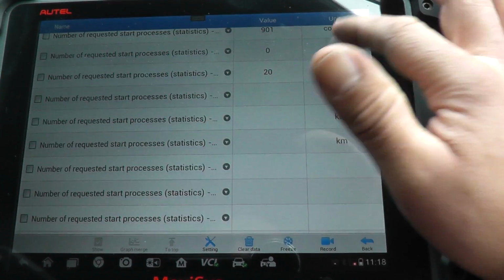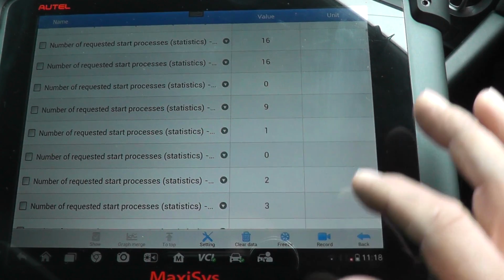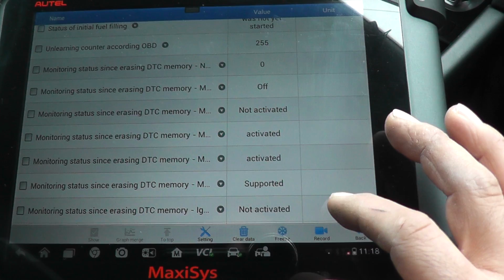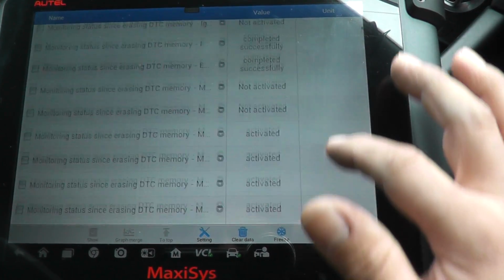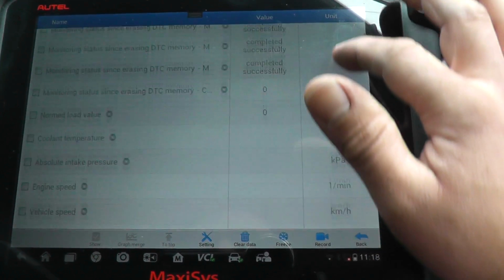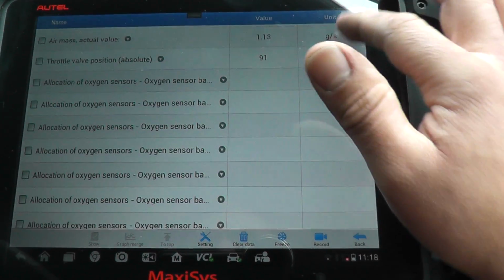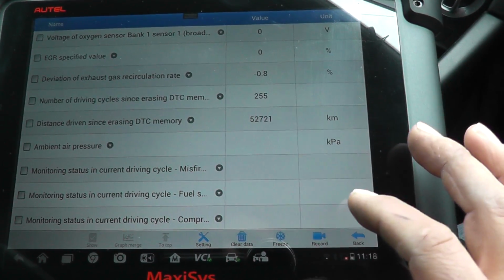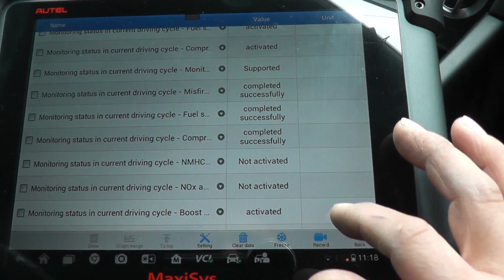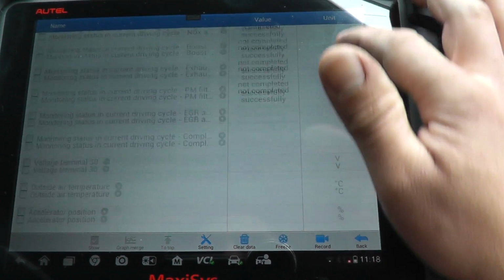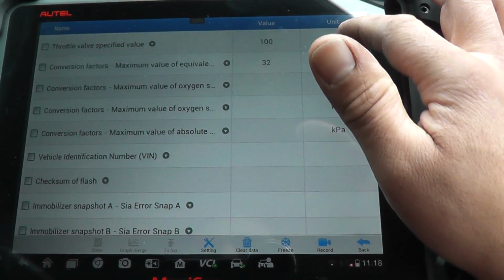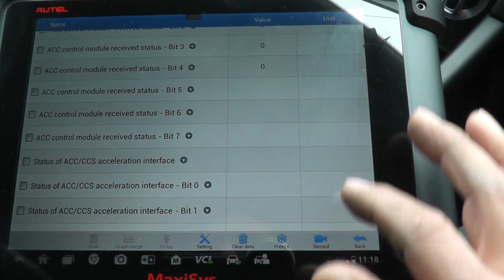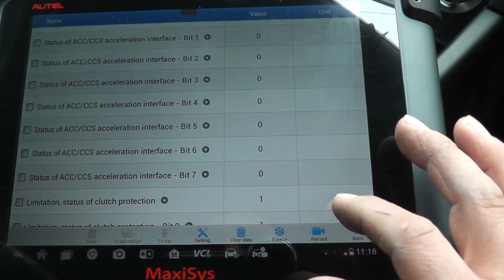We're going to be here forever. Oh my god, it's going to take ages. There's a lot of live data.